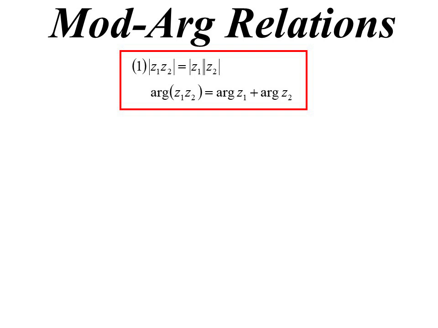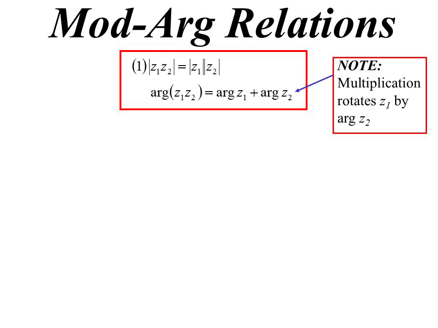Now, this brings up, if we go back to what we're talking about here, hang on, this is a vector. Now remember how I said it is actually possible to multiply a vector with another vector? That's essentially what you're doing here when you're multiplying z1 times z2. In this format, you're multiplying one vector with another vector. What effect does it have? Well, the length of the vector, we just multiply the two lengths together. But the actual angle, we're rotating the vector by what we're multiplying by.